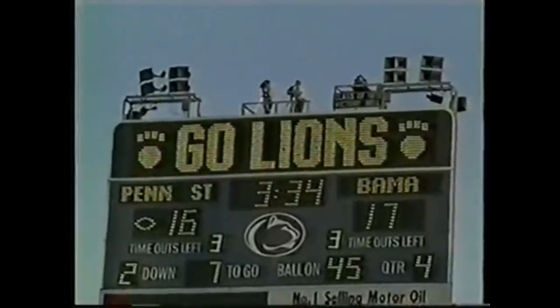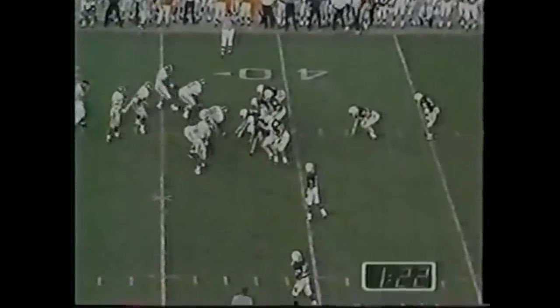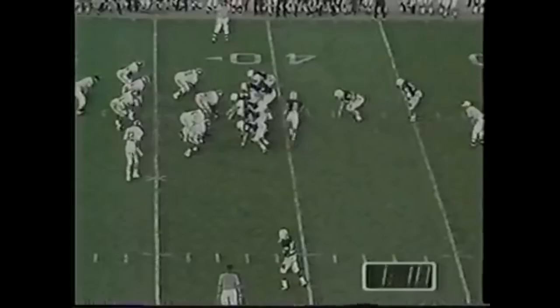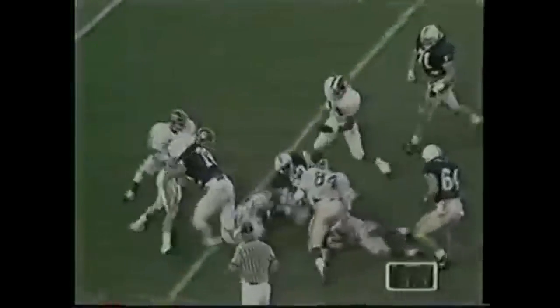Penn State takes over at its own 30. The fake, the bootleg — second and slips. Daniels left, McDuffie right, and the pass caught by Jacob — the tight end gets the first down. Alabama 6-0, Penn State 5-1 with five straight wins and driving now trying to take a three-game lead. Blair Thomas into Alabama territory. They do go with Thomas — he hurdles over one and is near the first down at the 39. Staying with Blair Thomas — he's at the 29-yard line. Second down and four — again Blair Thomas, first down Penn State into the 10-yard line.